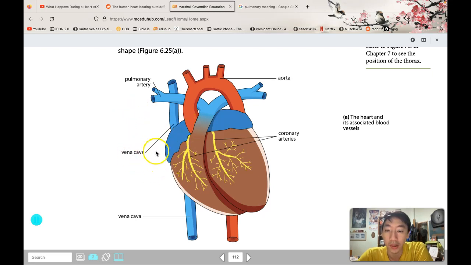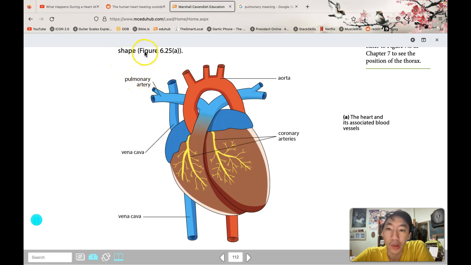Okay, so other than that, I'll talk more about the chambers. Just give me a moment to talk about these different blood vessels here. So besides the vena cava, there is also this thing known as the pulmonary arteries. This pulmonary artery is the artery that carries the deoxygenated blood towards the lungs. Now remember, the word artery does not mean that it's carrying oxygenated or deoxygenated blood. Rather, the word artery is about whether it's carrying blood away from the heart. So arteries always carry blood away from the heart, no matter what.